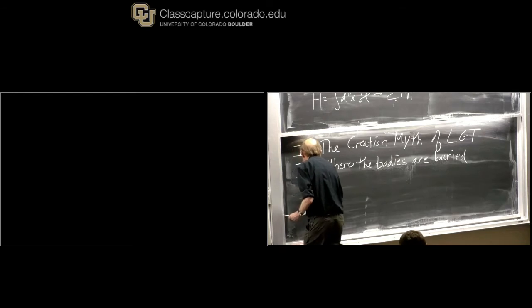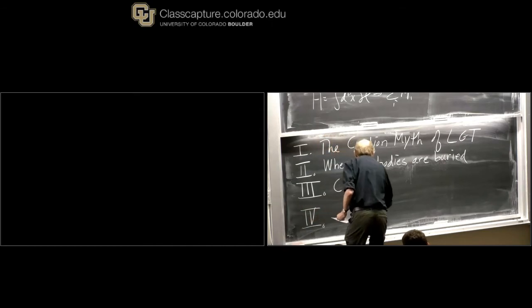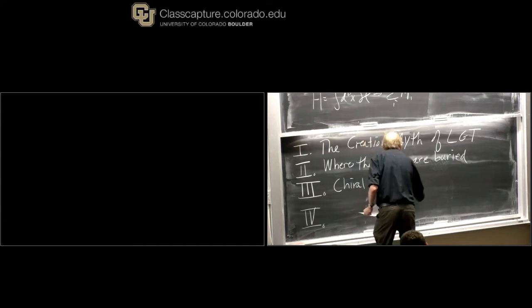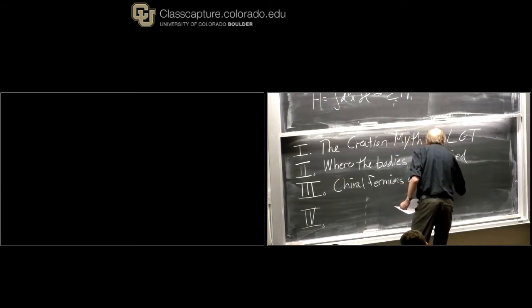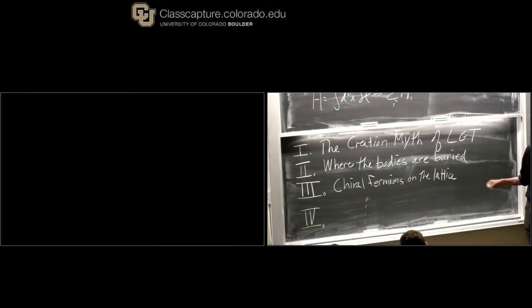And then I want to start doing case studies. I have an idea for three case studies. One of them is kind of formal. I want to talk about chiral fermions on the lattice. This sounds like kind of a crazy subject, but it turns out that it's our particle physics version of topological insulators and topological order. The lattice literature almost never uses the word topological, but that doesn't matter. It's there. I think that there are things that we know that the people who do topological insulators don't know. I'm not certain about that. I know that there are things that they know that we don't know, but I'm serious. This will set the stage for Max's lectures.